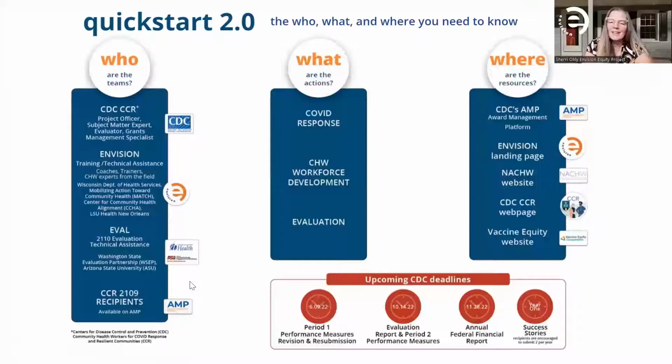Thanks, Jamal. So Envision is a collaboration of organizations and staff. And to learn more about Envision, we have both our landing page and our mailing list that you can opt into to stay up to date and knowledgeable about what's happening with us and our staff. And what we're going to share with you today is your who's who, and then for what and where. The basic questions of the CHWs for COVID response and resilient communities.